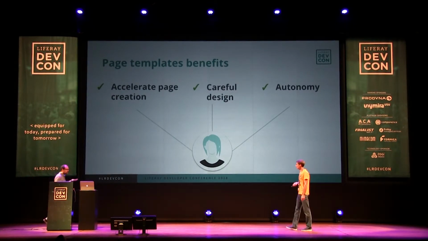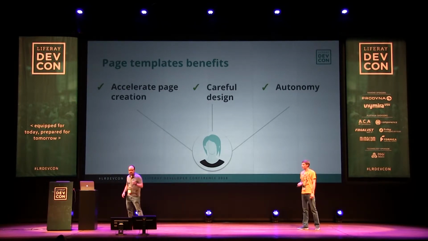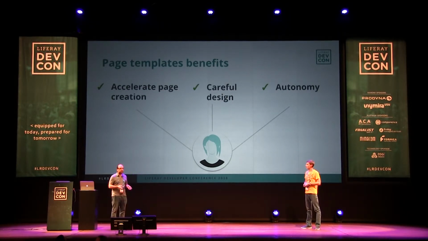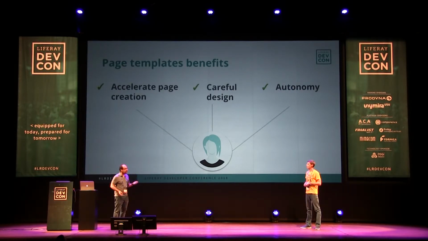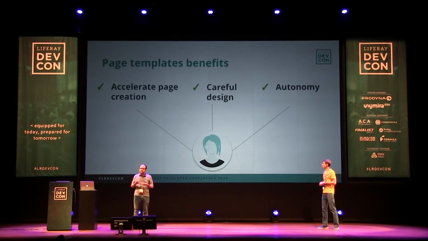So, what are the benefits of page templates? The first and the second benefits, which are careful design and accelerated page creation, go hand in hand. Why? Because the designer basically knows all the look and feel of the site, so he or she creates the template based on that look and feel. So you know that it will have an almost perfect design. Next, accelerated page creation. Since templates are used as a base for content pages, we know that they will be according to the look and feel, so we don't have to worry about that.